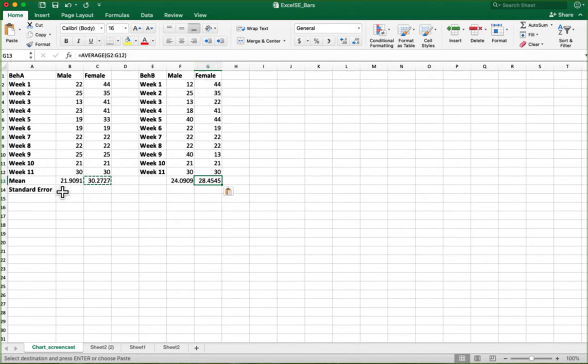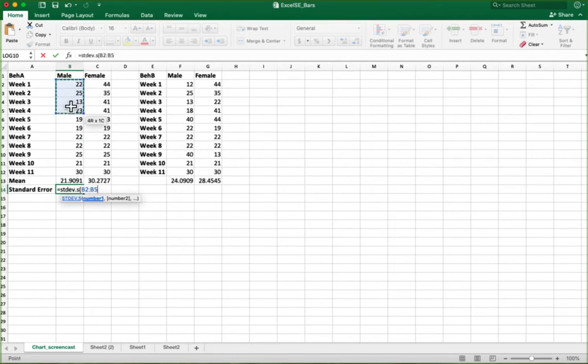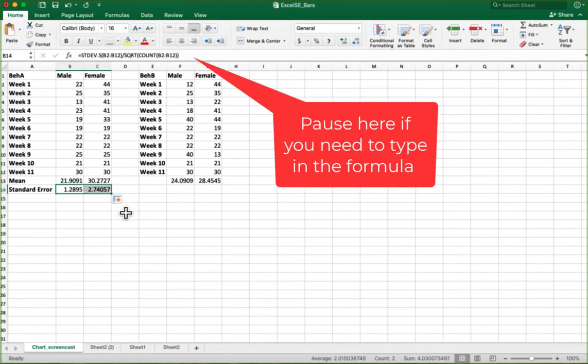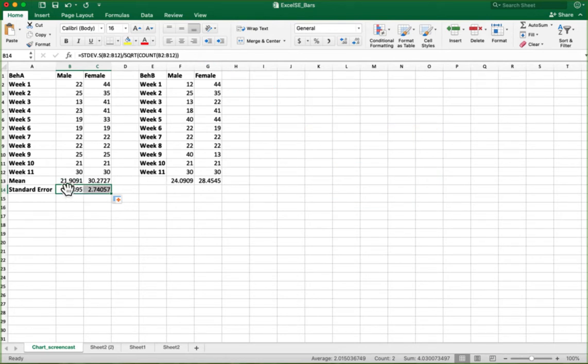So next I want to calculate standard error. You have to write in a formula for this. So to calculate standard error, the formula is equals STDEV.S, standard deviation of sample, parentheses, and then you highlight the values that you want to calculate the standard error for. And then you need to divide that by the square root, SQRT, of the sample size. So we type in count, and then we select our sample. So it'll create the sample size for that range. And then we close the parentheses and hit return, and that's the standard error. But then you can carry it through so that you're calculating standard error for all four of those columns.